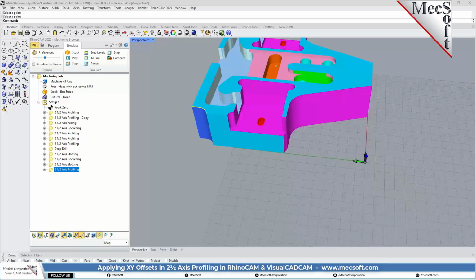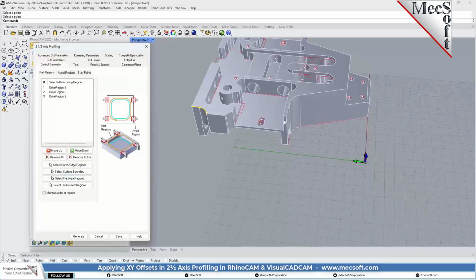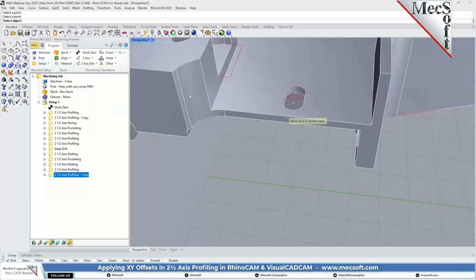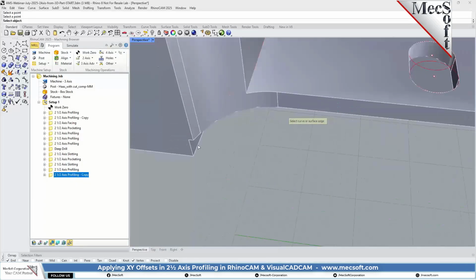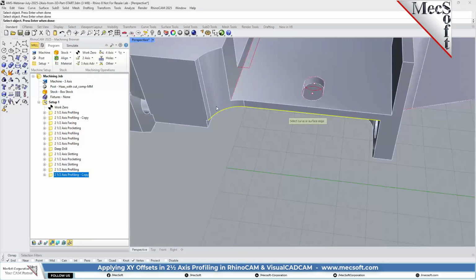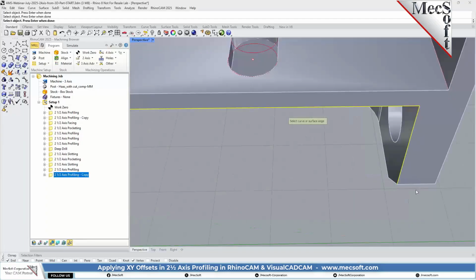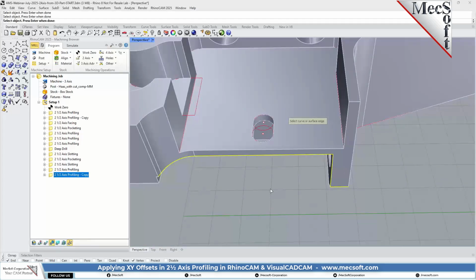Let's go ahead and do this other area right here. I'm just going to copy or clone that. Okay. And I'm going to remove that, and I'm going to select, we can do this area right here. Okay. And we're just going to let it loop down. And I think that will be okay right there. Yeah, that should get it.